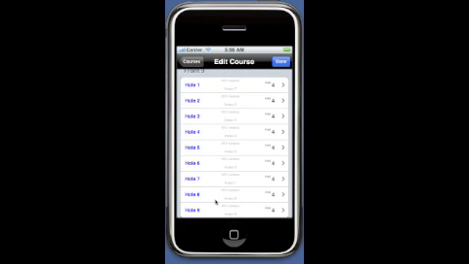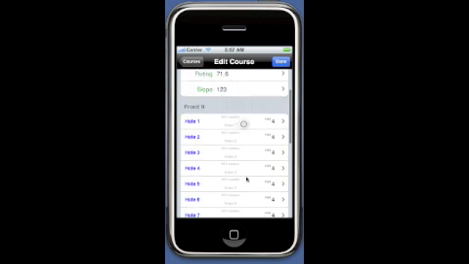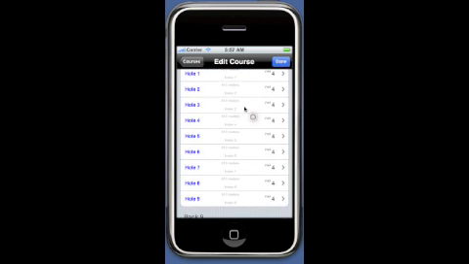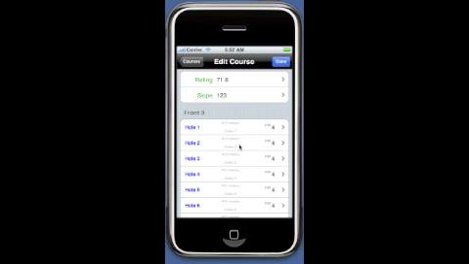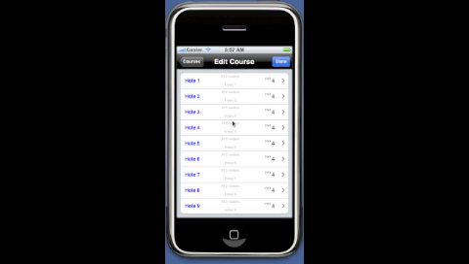And so if you had a handicap of 1, then the hole with index 1 would get the handicap because it's the hardest. Also, if we have a handicap of 18, then all the holes would be assigned a handicap. Otherwise, it goes up to whatever your handicap is. So if you have a handicap of 3, the first 3 holes, according to index, would get a handicap shot or shot given to them.